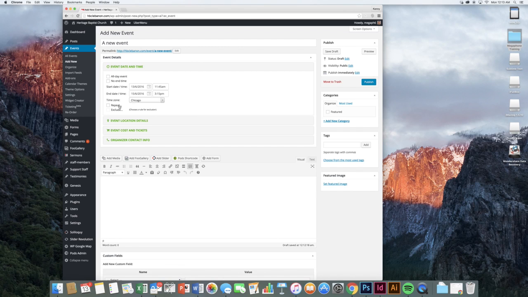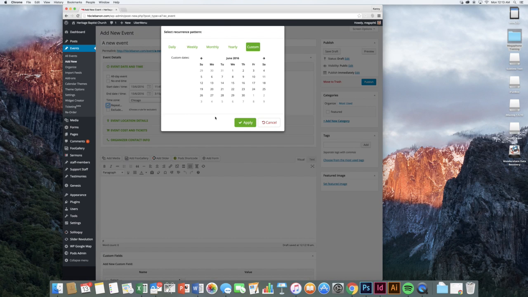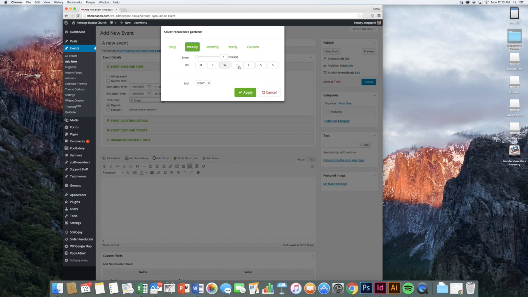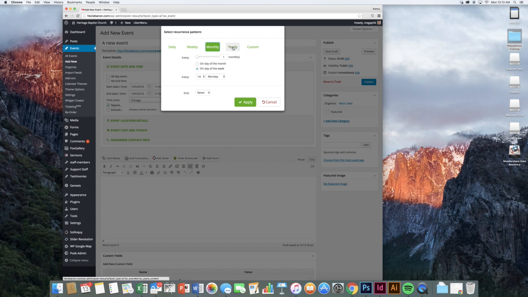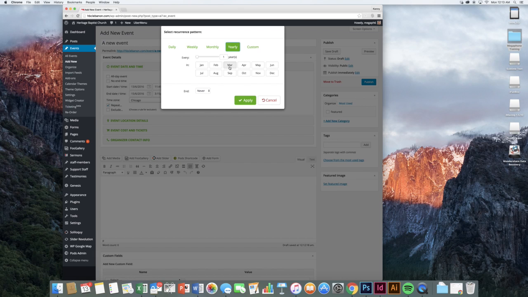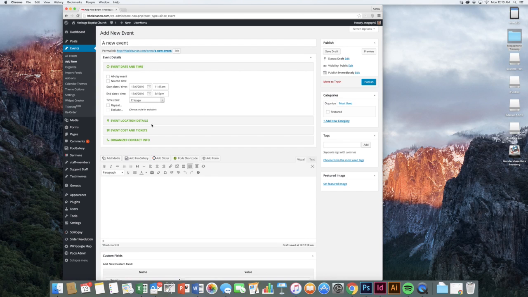You can make it so these events repeat. We have the time zone preset to Chicago. You can choose any time zone on Earth. Click repeat here. And then you can go in here and we can make it so that it repeats every week on a certain day, every month on a certain day, or every year on a certain day. Any of those are just fine. And then you click apply, and then it will always be on there forever and ever, unless you set some end time.